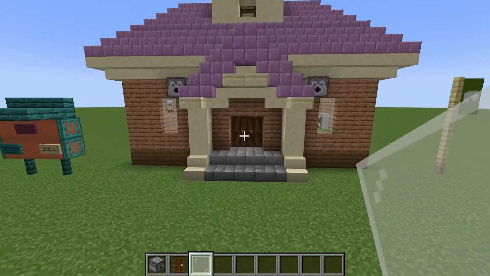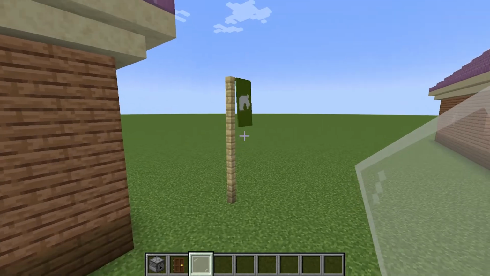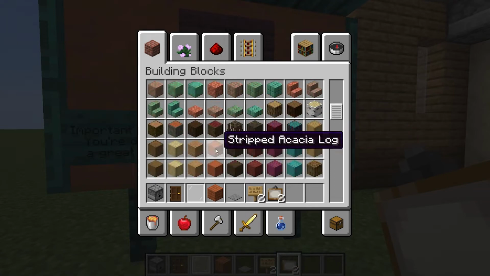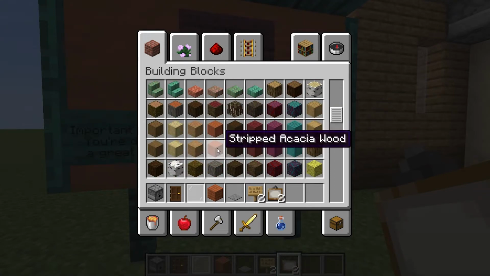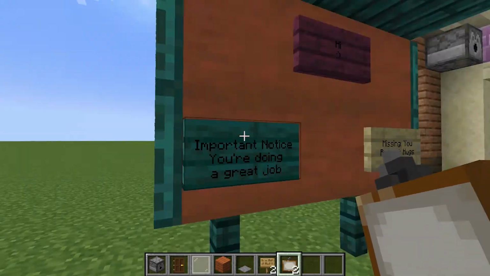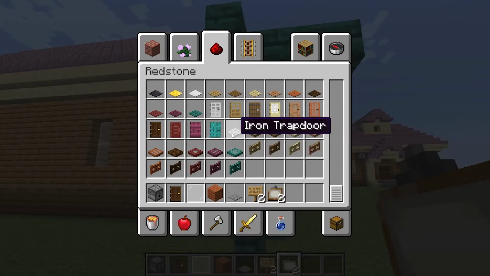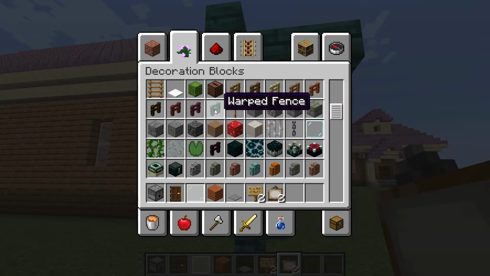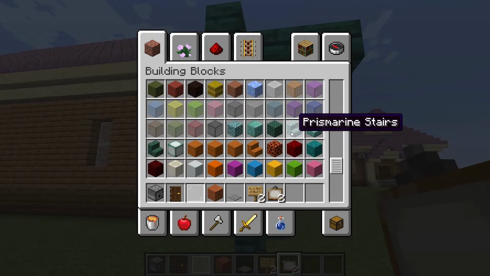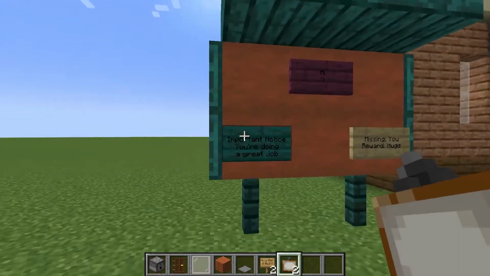So as you can see along here, like I said before, I've added a little notice board and a flag. So I'll start off with the notice board. So this is just some stripped acacia wood. So that's 3 by 2, 3 across, 2 down. With the warped stuff, we have warped trapdoors on either side, and then some warped fence, and on top we have warped stairs and warped slab. Yeah. And then some signs.